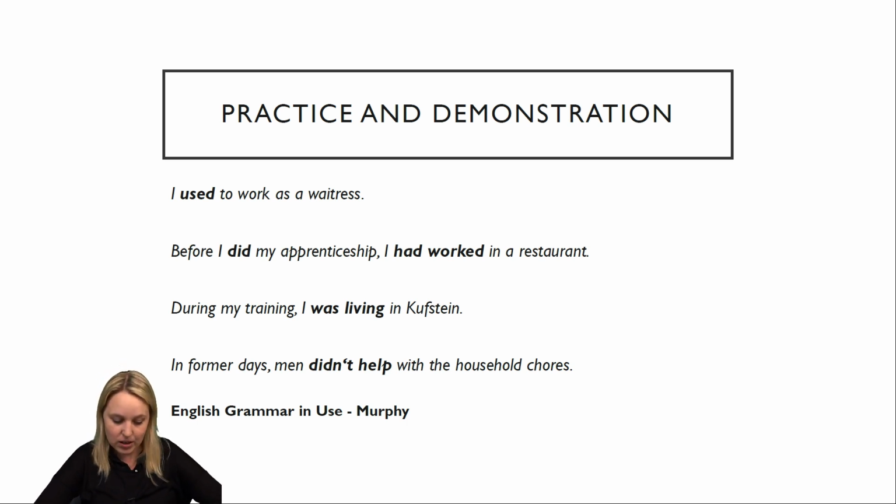Good. And next one. During my training or during my apprenticeship, I was living in Kufstein. Again, it's over, but here we want to focus on the duration of it. So it was during my training. Past progressive, aka past continuous. And here we have one more sentence. In former days, men didn't help with the household chores. Yeah, so it's in former days, so it's not that anymore. I mean, not everywhere, but yeah, so it's past.